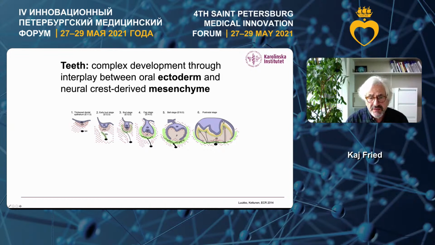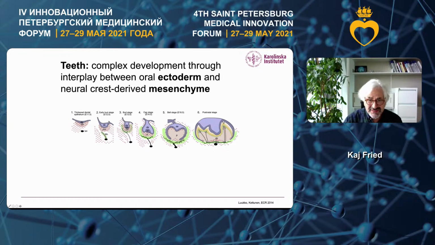And here we can see thickenings, and we can see invaginations of the mesenchyme. And this part, the epithelial part, will form the enamel, the hard tissue that's on top of the tooth. And the mesenchymal tissue that's derived from the neural crest will form the inside of the tooth, which is the soft tissue, the pulp, and also the second hard tissue of the tooth crown, which is the dentine. So these are the different stages, and this is the postnatal stage afterwards.